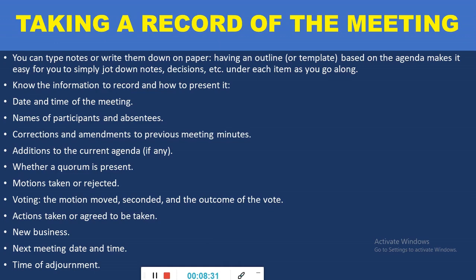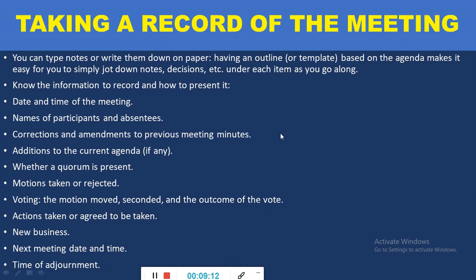You know exactly where the name of the organization is. Then you put it there, the date, the time. Then you have the column for those present, and you'll be able to write down those who are present within that column, and then you have the column for those absent. Then you will be able to write the names of those whom you have ascertained to be absent from the meeting. So having the template will make the job easier for you to do.